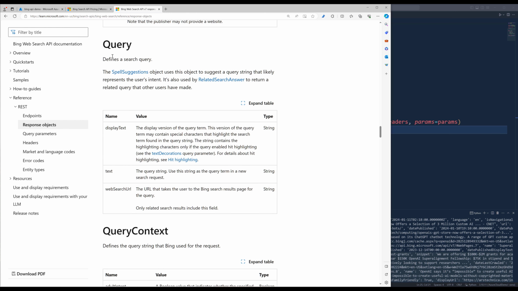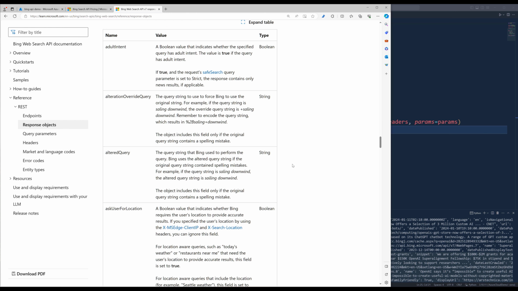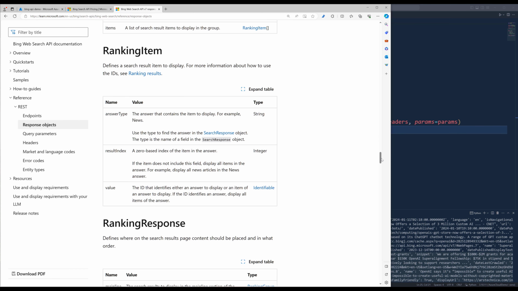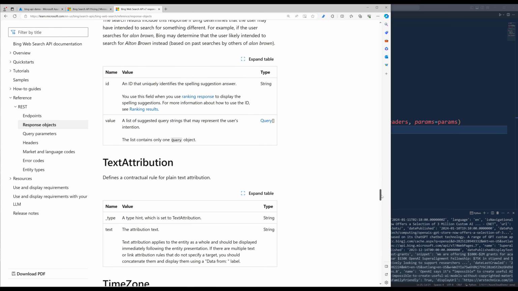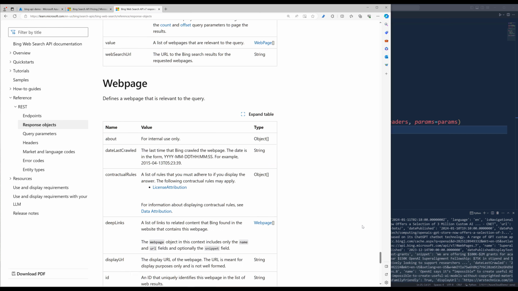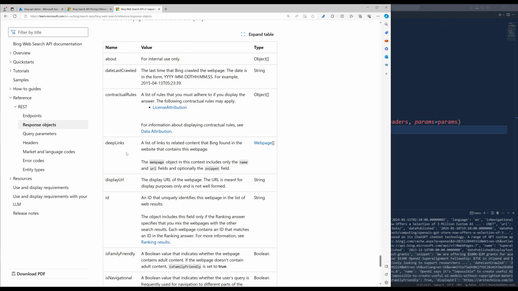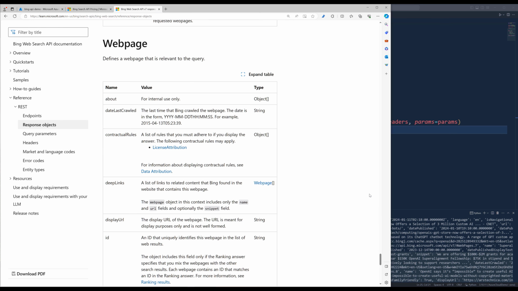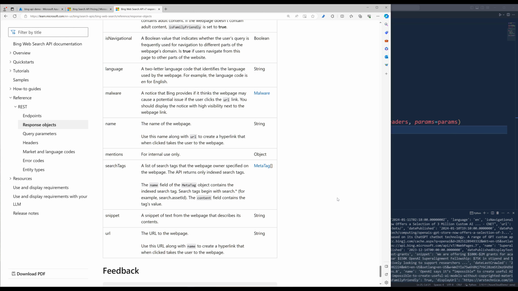And right here, actually not that one. All right, give me a second. It should be on the web search. Okay, right here, web page. And I also include the URL in the description in case you need to reference the response metadata.